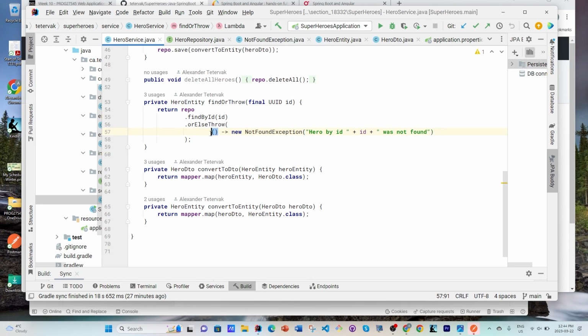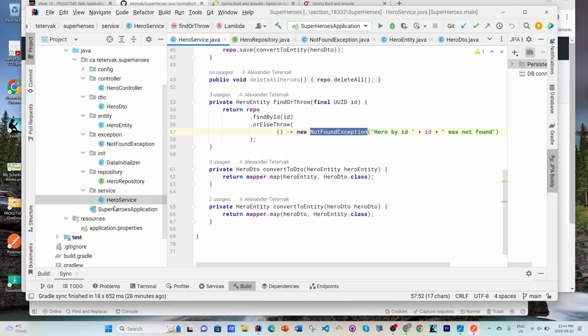What would happen if this line is not present? It will still throw an exception, but a different kind. But the idea is to throw a specific exception because we could write status on top of that exception, so the status is correctly returned. So this is the helper method to retrieve one object by ID, which will also throw an exception that will return a 4xx error code.